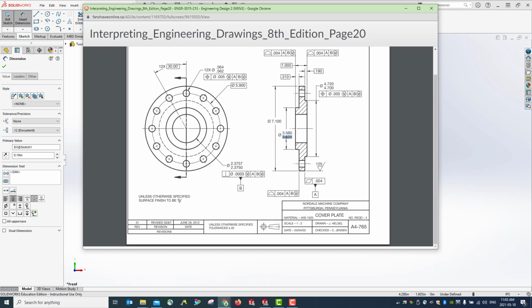However, we don't know the basic dimension for this one. We can assume something, right? For this step, because it can be considered as a shaft, we can use the lower limit. So in all the dimensions, I'm going to use the lower limit as my basic dimension here, just in this case.